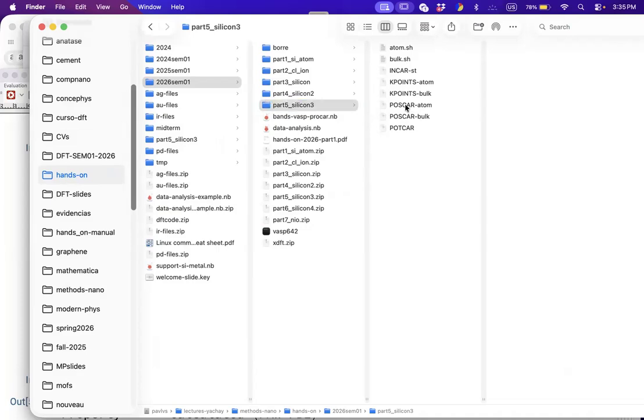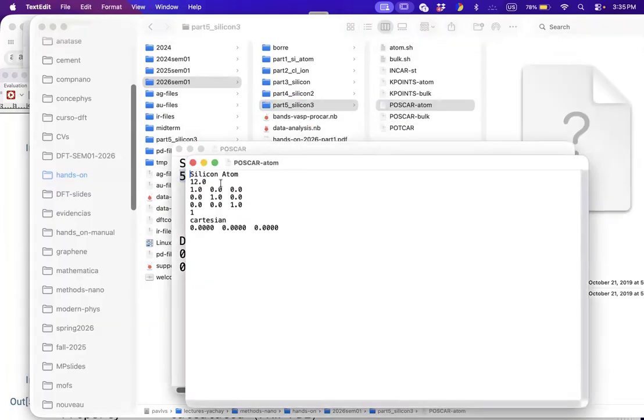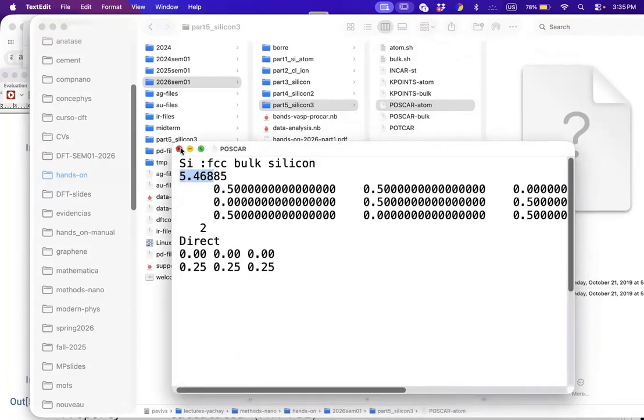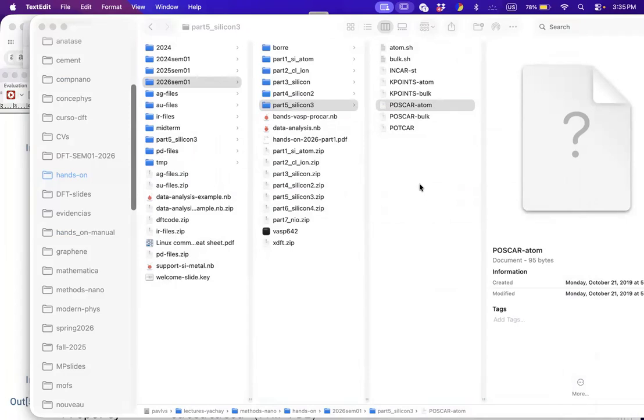For that we're going to use this POSCAR atom here. And I put 12 angstroms because 12 angstroms for the size of the box is enough. Remember that we already computed the size of the box, and we arrived at the conclusion, I remember, that 10 angstrom was more than enough. That's the reason we are going to use this, okay?